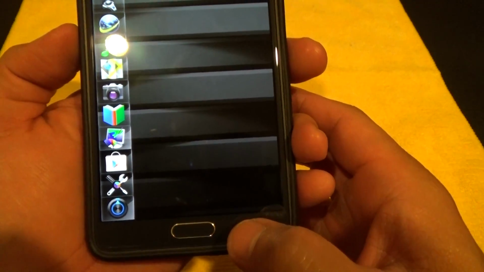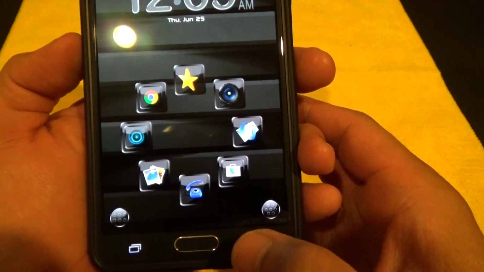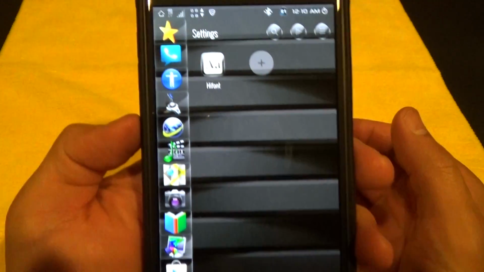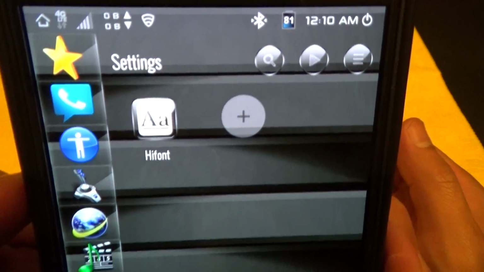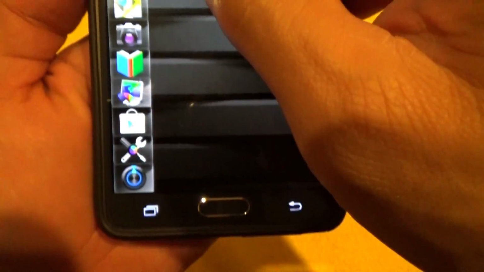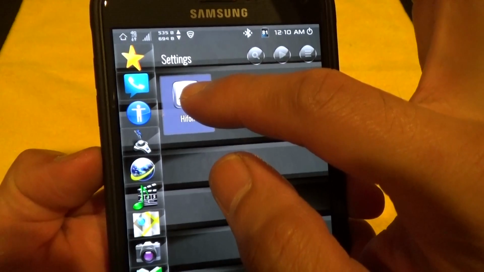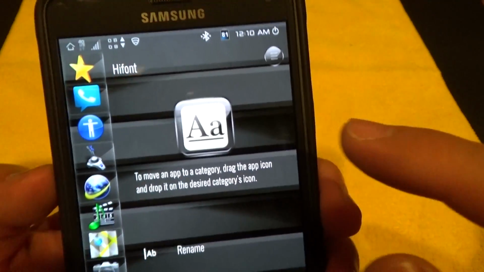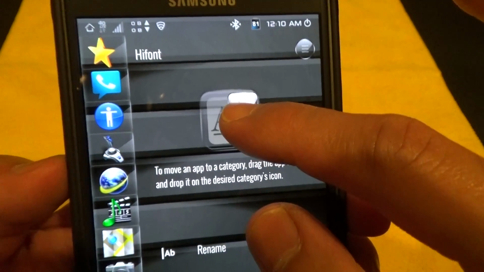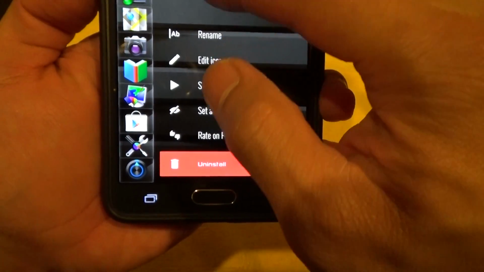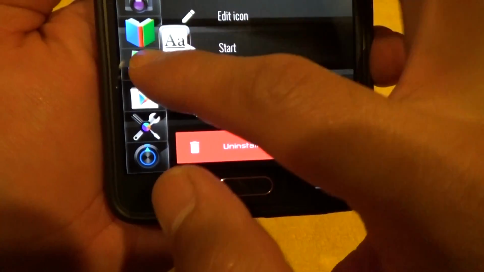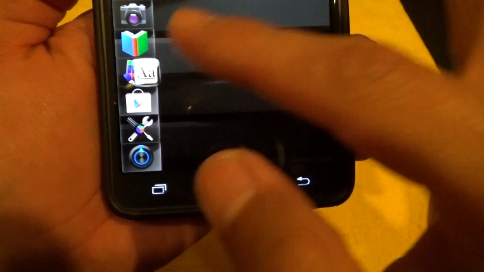The reason why I didn't change this yet is because I wanted to show you guys how to rearrange stuff in the app drawer. So right here I'm on settings again, right? I don't know which settings I'm on, but you have high font over here. I don't want high font in this bottom settings one. So I'm going to long press this high font icon right there. Once I long press it, it has this. I can change how it looks, but I'm going to move it. I'm going to move high font to where this computer icon is and move it right there.